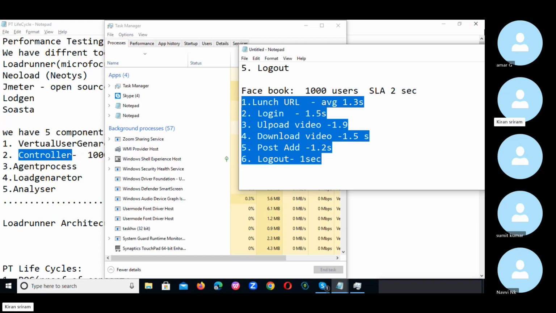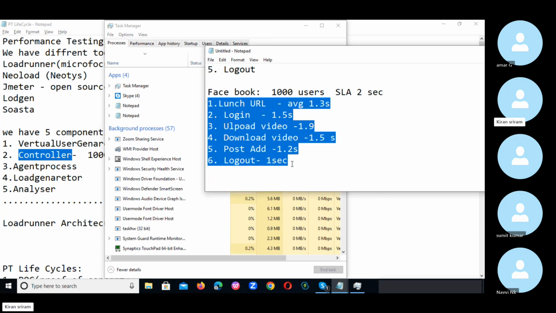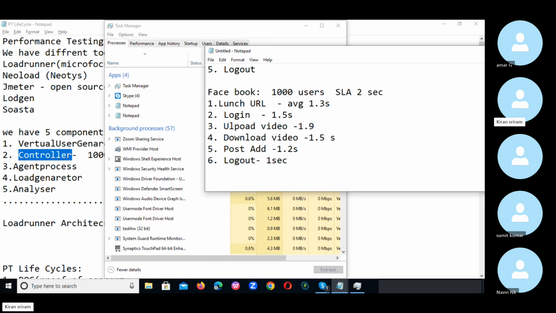So that is one thing. We have many parameters, not only CPU and memory. Remaining, we can also have network issues. If your network bandwidth is not good, obviously your transaction response time could be high.